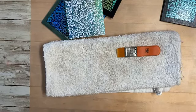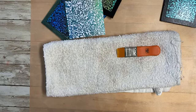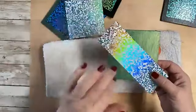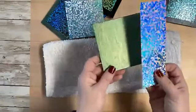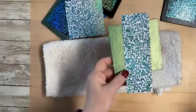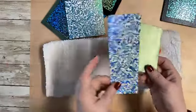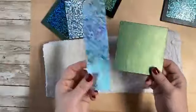So, cutting diagonal strips with leftover and placing them on the coaster. Yes, Beverly, that would be an awesome idea. These are too big, but yeah, you could cut strips, you could die cut, like somebody put in there, you could die cut a letter and personalize them. So there's all sorts of things.